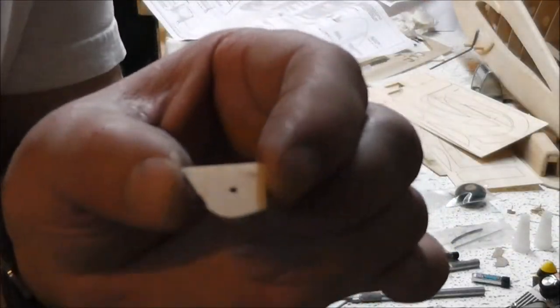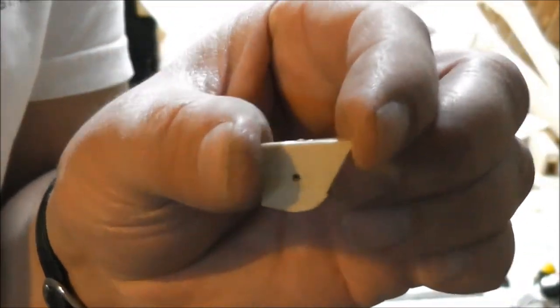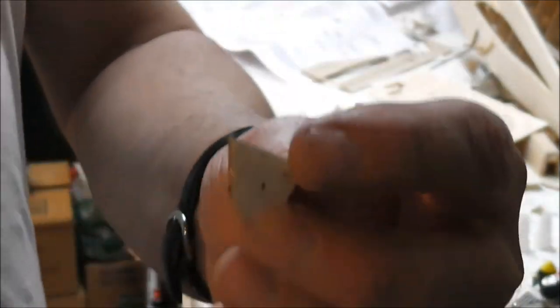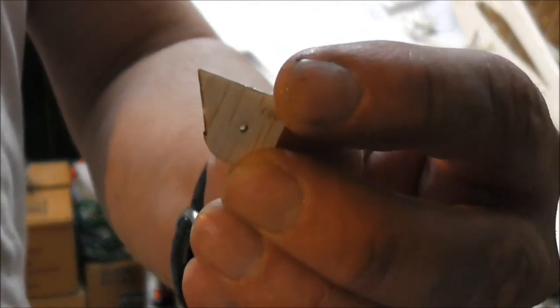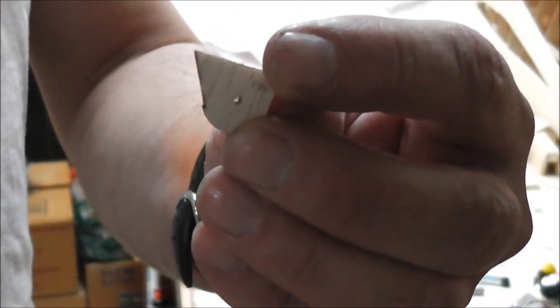I just laminated these. That's where your axle goes through the fuselage. And you can see the grain's vertical here. The other one's horizontal. Thought I'd tape myself doing this, but I didn't. So, A and B go together, not A and A and B and B.